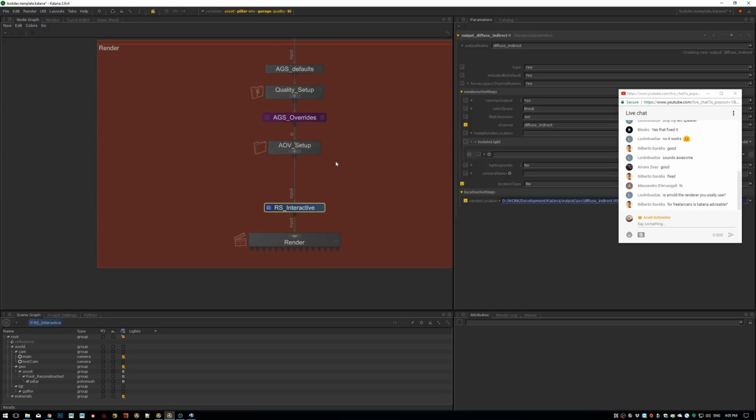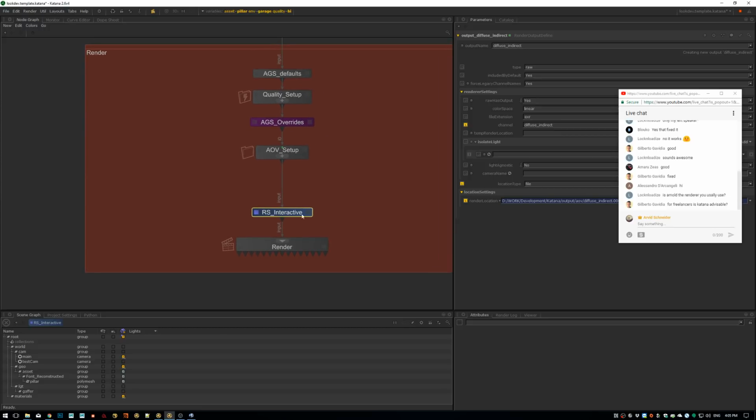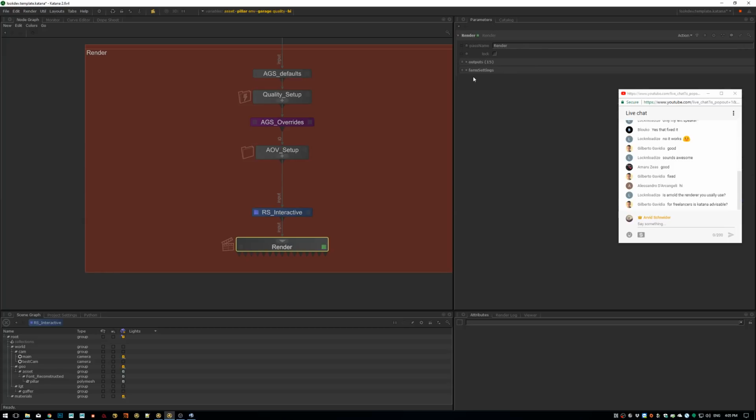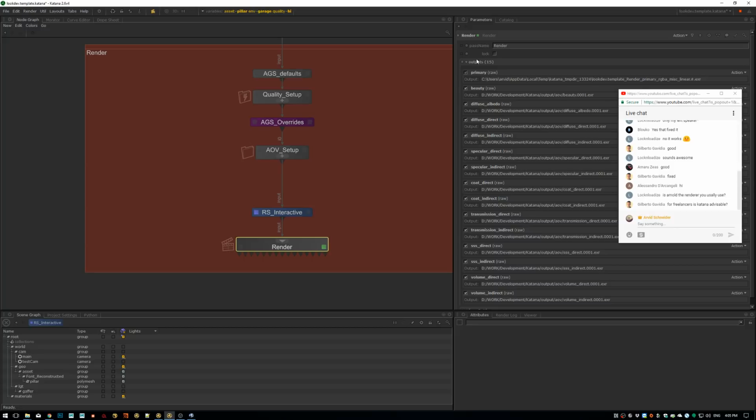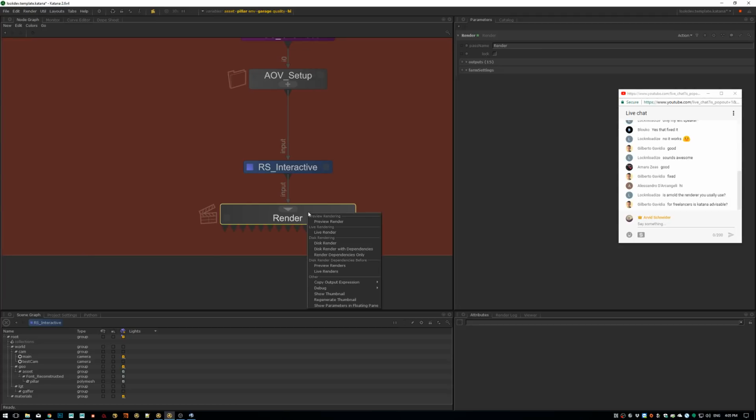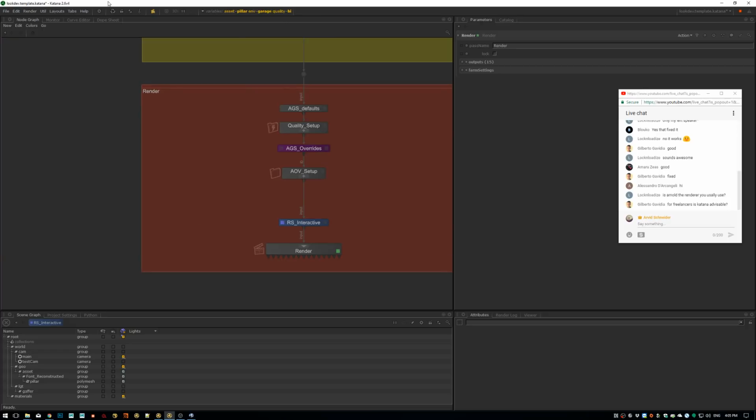And if you want to output this render to your disk, you would create an output node, I think, or just a render node. And it has automatically the paths set up here because I set them up in the AOVs. And all you would need to do is right click and disk render. That would be that. Let's see how this gets along. Okay, it's still rendering. This will take a while because it's pretty high settings.